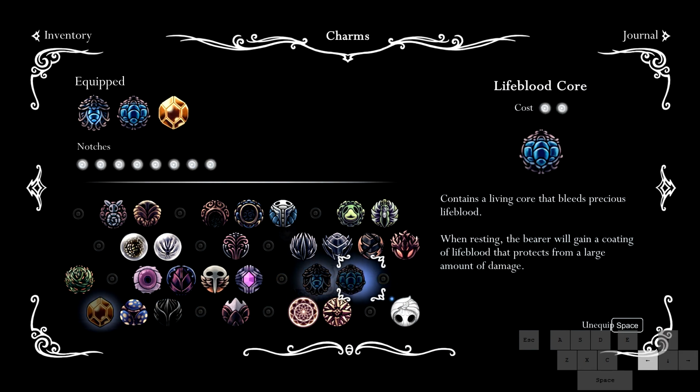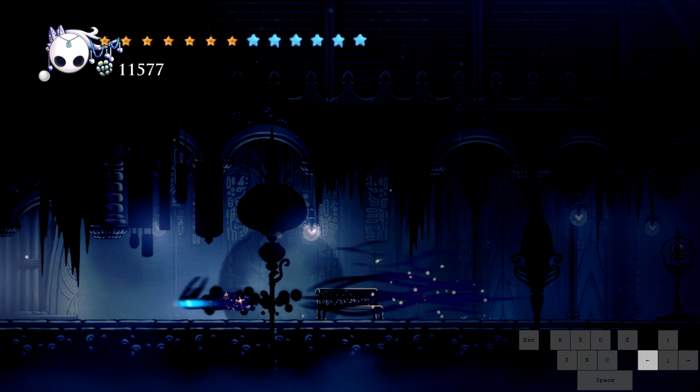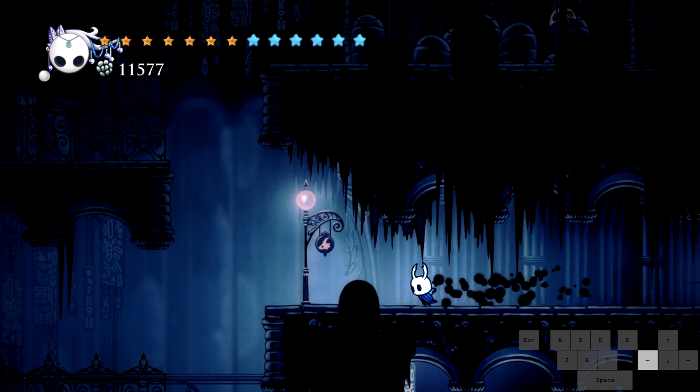We're missing a charm then that we may need. Joni's Blessing is the one that we would need. So we may not even be able to get in there at the minute. We may need to find Joni's Blessing elsewhere, which is a problem.